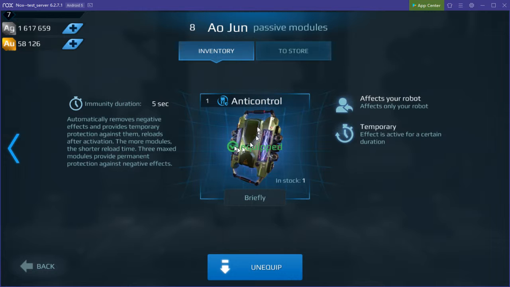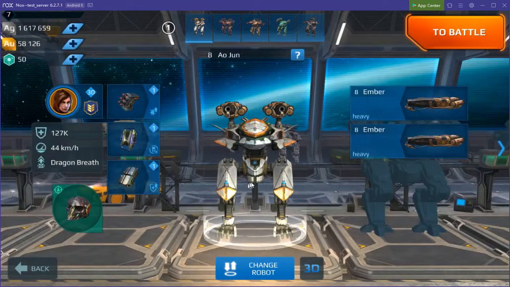If you have 2 of them, it could be 20 seconds of immunity. If you have 3 of them, then you're immune from lockdown and suppression. And that's going to be pretty costly to have 3 of them per robot.